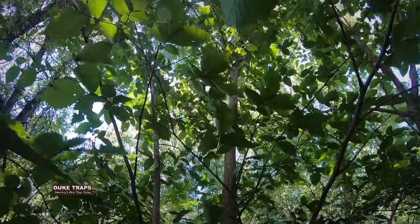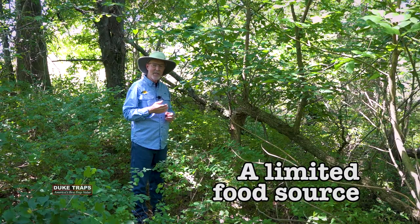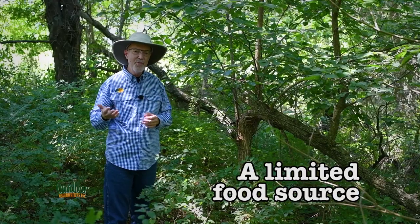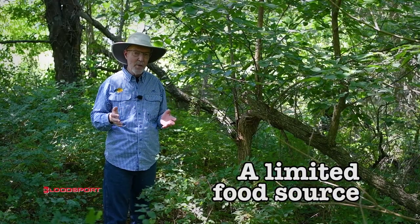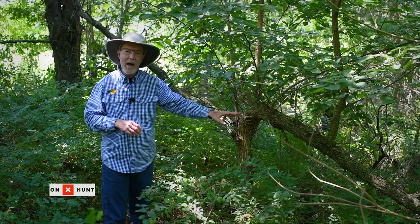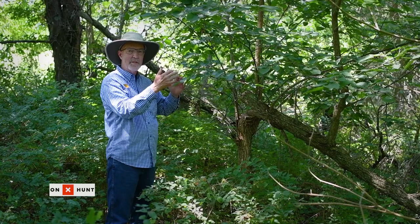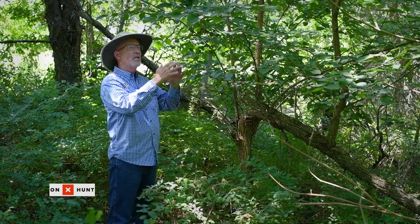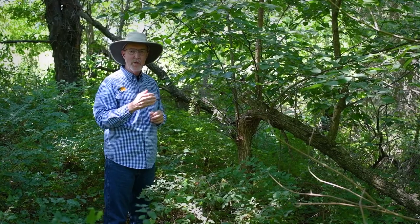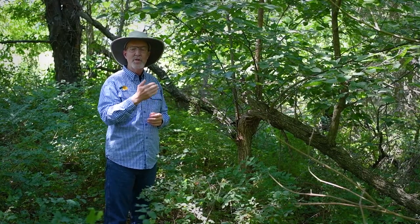In areas where guys have been sold on using the hinge cut technique, because woody browse is the best food in the neighborhood, maybe they can't do food plots, there's no ag in the area. Well, just consider that. The lower limbs have already died because this is shading it out. These top limbs that are providing that shade have grown higher than a deer wants to browse. We're left with no food, no cover.